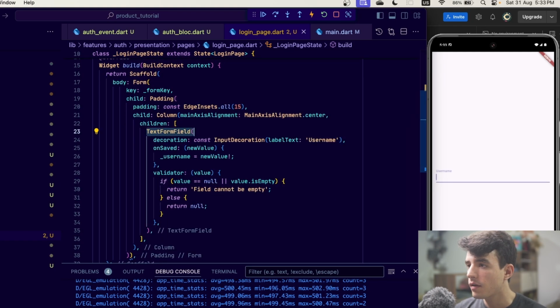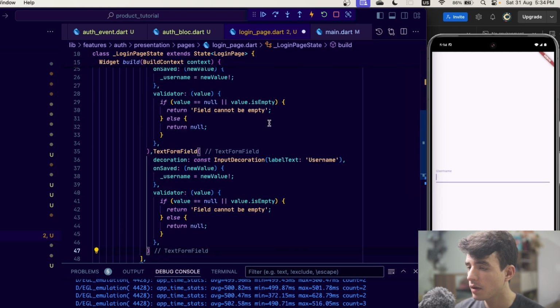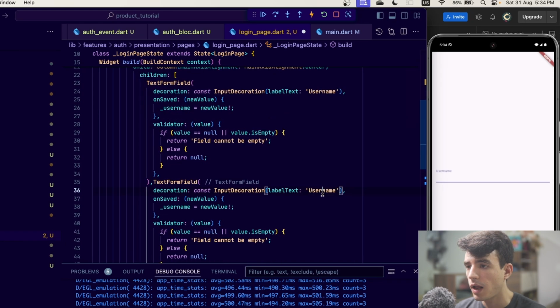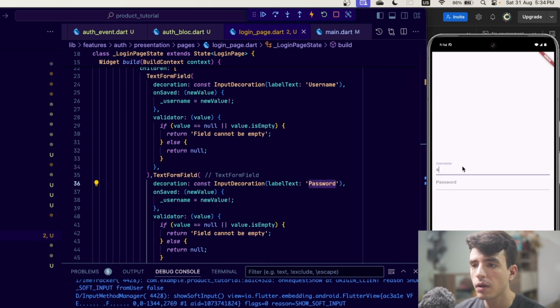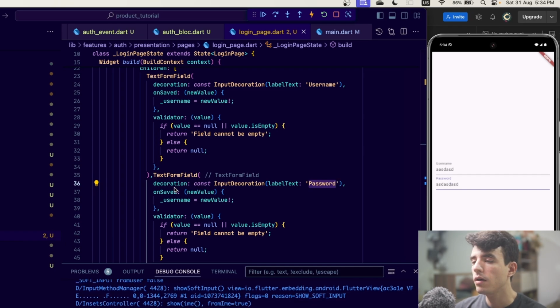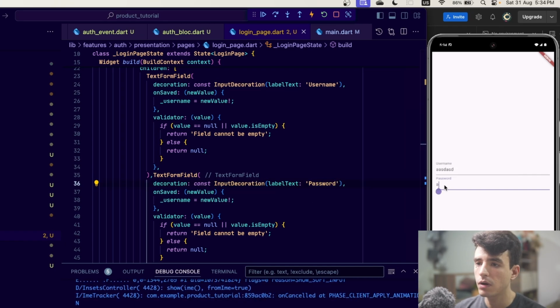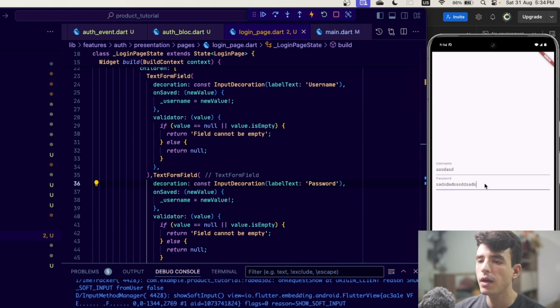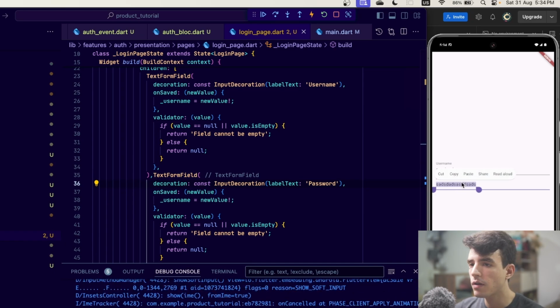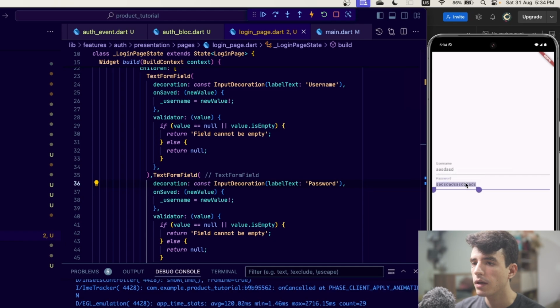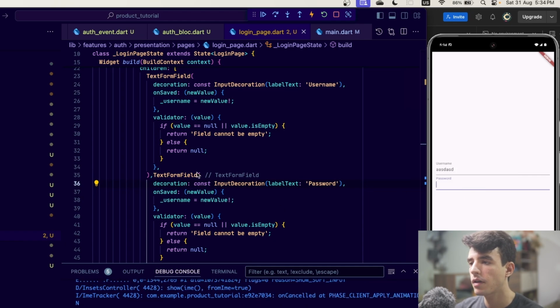Now we copy the text form field, and I'm going to paste because it's basically the same thing. Now we have the label text as password. Now we have username and we have password. Right now, you could just do this and call it a day, right? But I don't think the password should be visible. It's those little things because, like I said, the project is not really that hard, but it's the attention to detail that you have that's going to put you ahead.